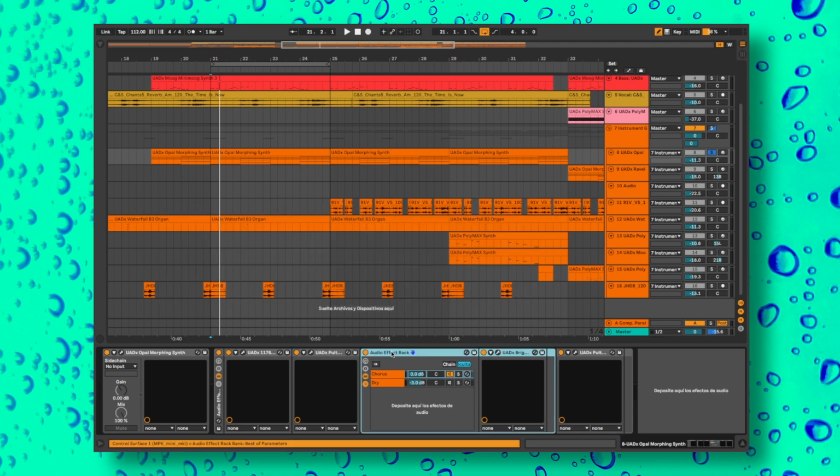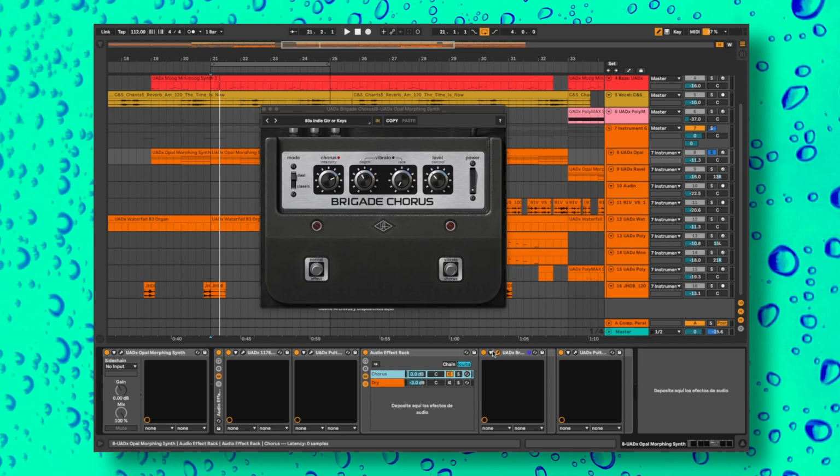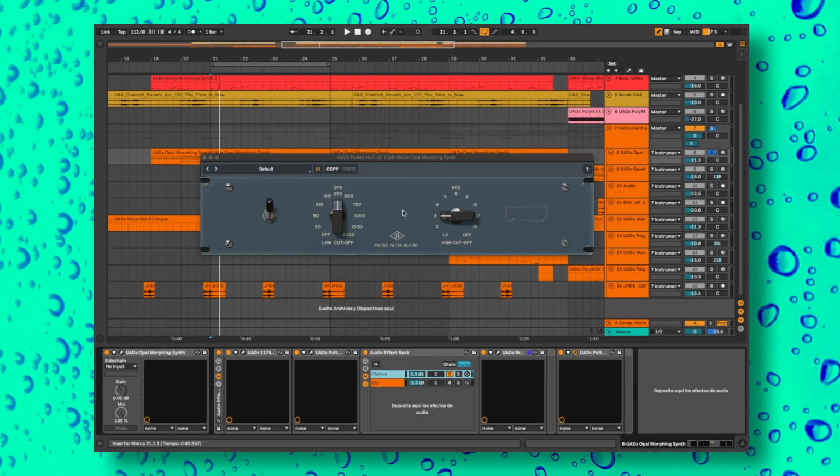The following effect, I tried to place in parallel, but in the end I decided to leave it in series at 100% dry/wet. The chorus effect still belongs to Universal Audio's Spark package, which is honestly pretty good. And finally, again I use the Pultec to cut more of the low and high frequencies.